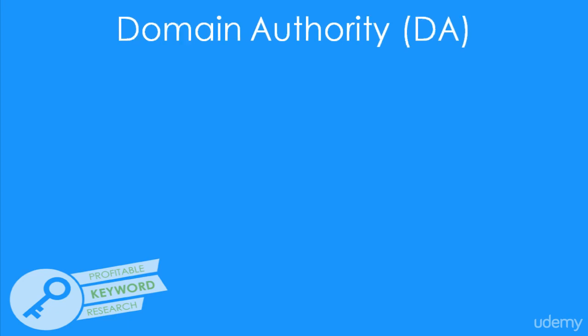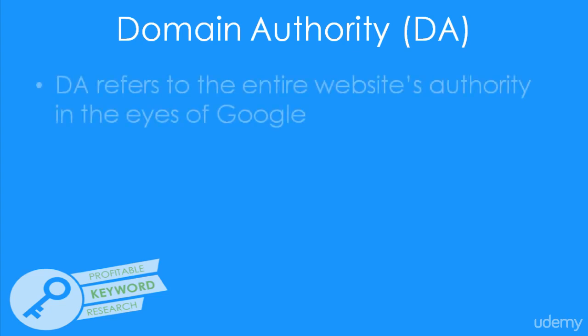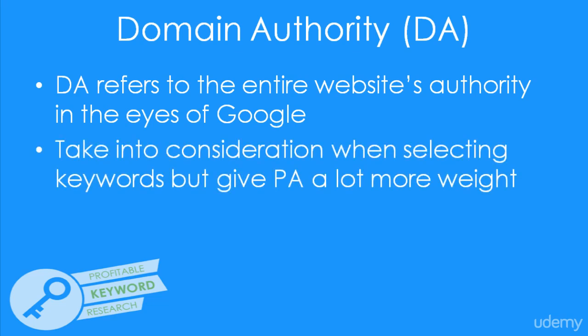Now, domain authority is something that I haven't mentioned yet, but it is worth taking into consideration. As you can probably guess, domain authority refers to the entire website's authority in the eyes of Google. This is important to consider, but ultimately, page authority is definitely more important because, as I mentioned, Google is going to rank those individual web pages and not the entire website. So let's take a look at how to find this information quickly.